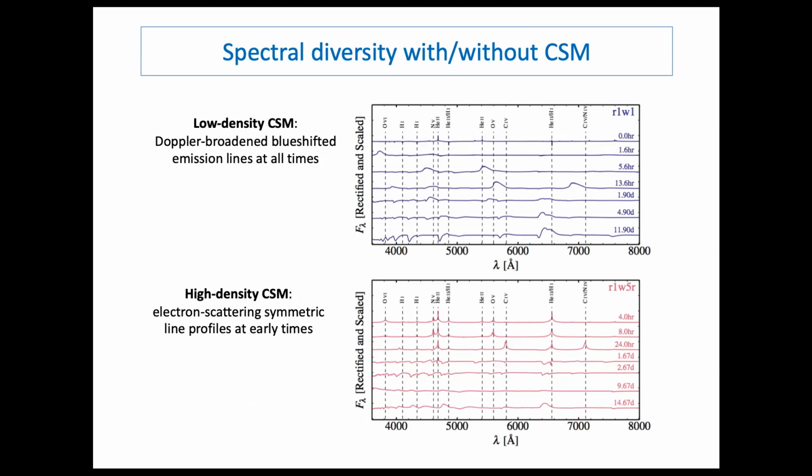So in the case where you have a low density CSM, you don't see any narrow lines from the unshocked CSM. All the lines that you see are blue shifted with respect to the rest wavelength of the dominant ion producing a line. So you have O6 here. This is carbon 4 and some helium-2. This is carbon 4. There's O5 here. They're all blue shifted because you're looking at fast-moving material. It's optically thick. You're only looking at material moving towards you. You don't see the backside of this material. So all the emission and the absorption is biased towards the blue side.